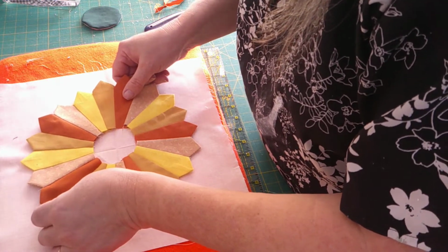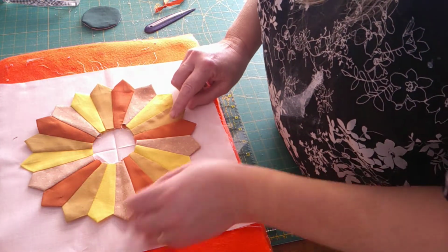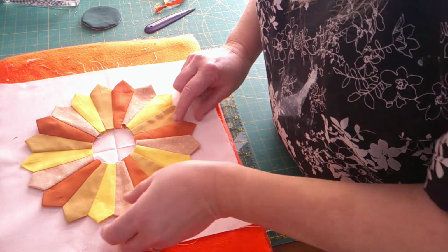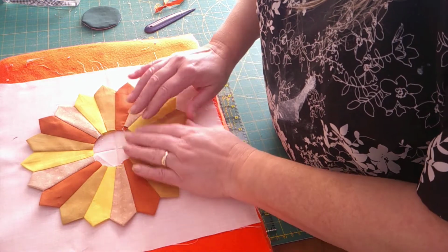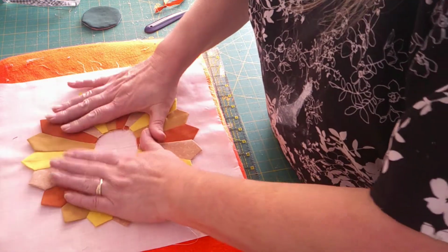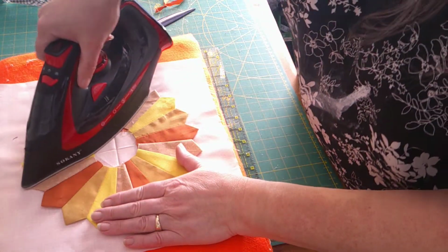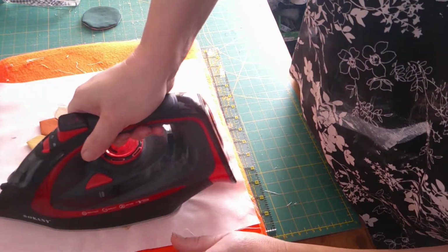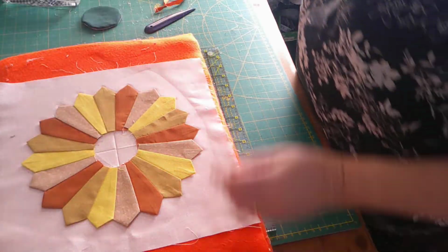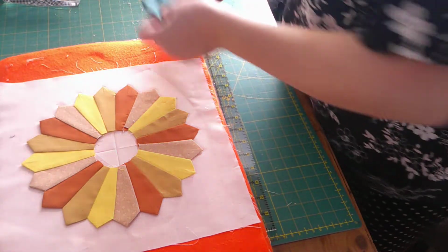Now, if you get your Dresden ring, choose one that you want as the centre top or whatever, and I'm going for yellow, so I'm putting the yellow at the middle there. So the rust colour is the opposite one. Make sure that's level and that's level, so that's where I want the Dresden plate to be. Just give it a nice press, and that to me looks more or less central.